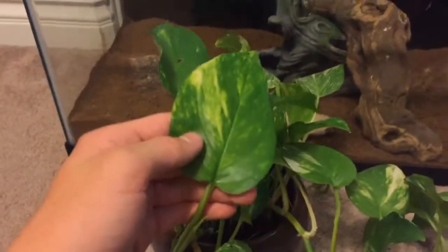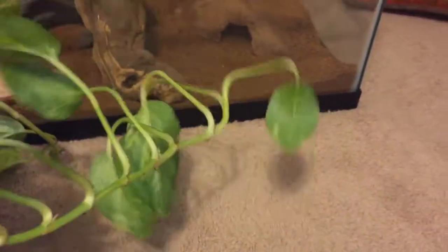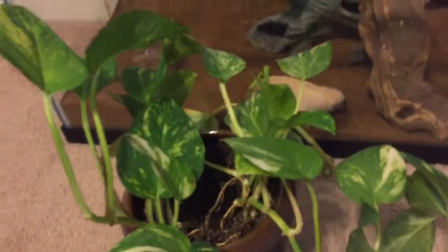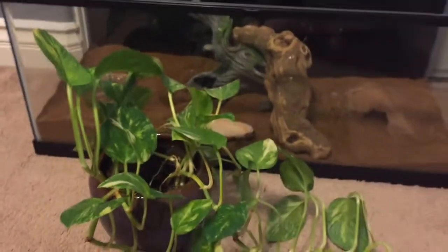And as you can see, it's very vibrant colors and nice green. They're very durable. They're kind of a vine more than a plant. But that's okay, because you can just trim them and replant them in other places. So yeah, it's going to give a nice color to this tank and hopefully add some more life to it. So yeah, let's get to cutting and planting.